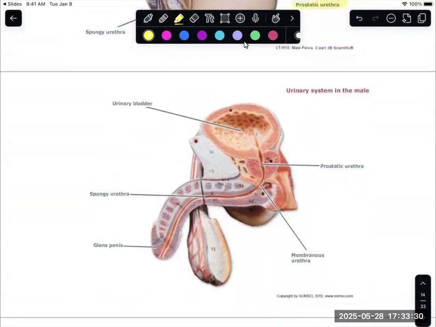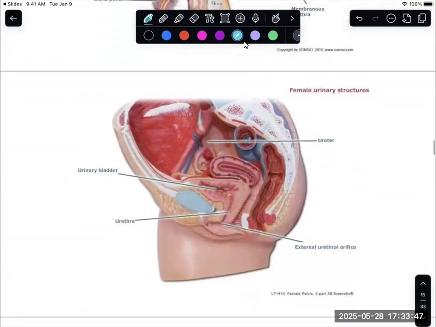Here, see that prostatic urethra. Here is part of that trigone with that opening right there. That's where that ureter attaches and drains urine into that bladder. Here's the female bladder. The female bladder sits below the uterus. So here's that ureter, here's that bladder. The female urethra is a lot shorter than that male urethra, which is why females are more prone to urinary tract infections.